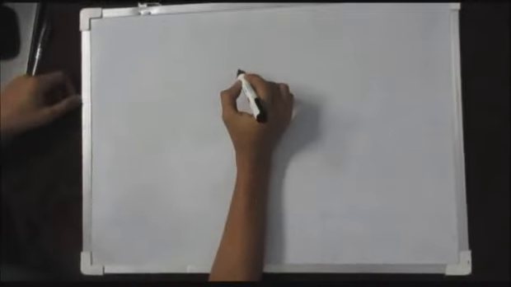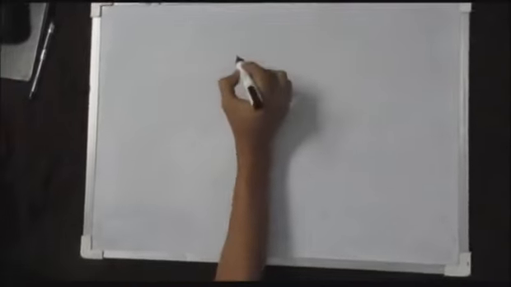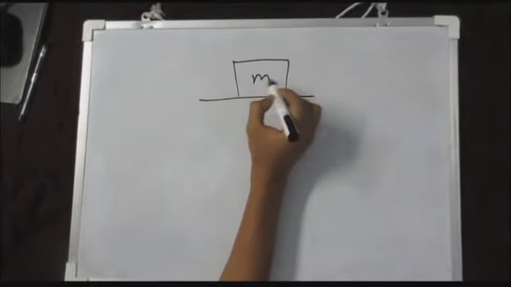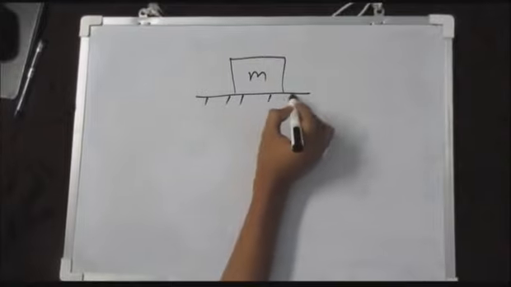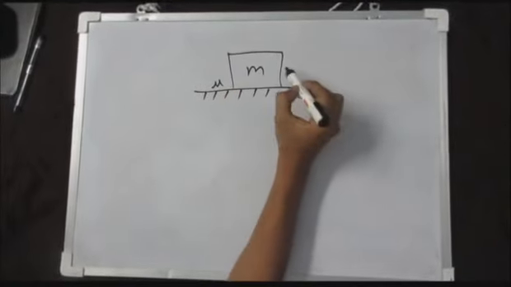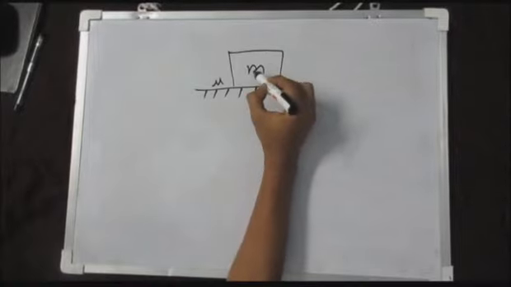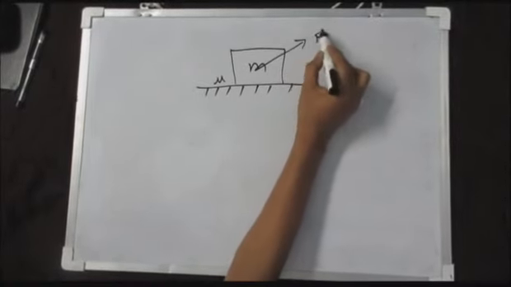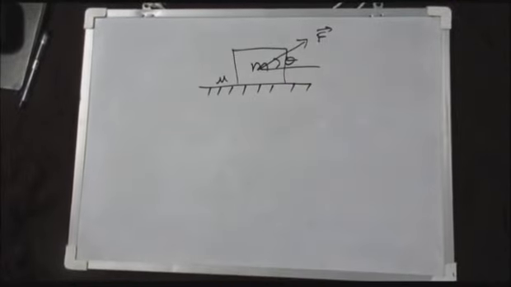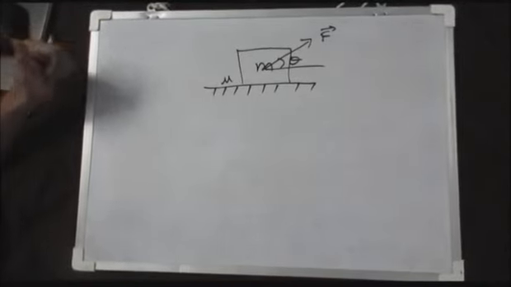The problem is just a mechanics problem. We have a block of mass on a floor. That's the floor, that's the block of mass m. The floor has a coefficient of friction equaling mu, a number between 0 and 1. We have to apply a force to the mass to move it. And the question is, in what direction do we need to apply the force such that the force required to move the mass is minimum?